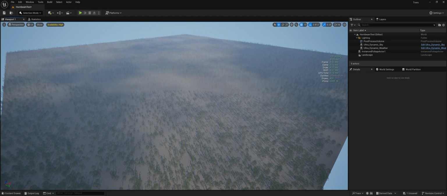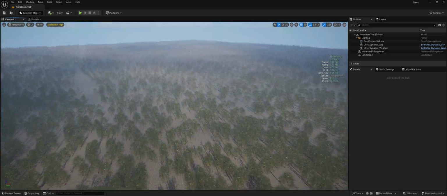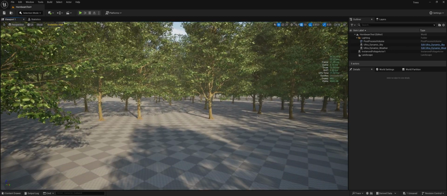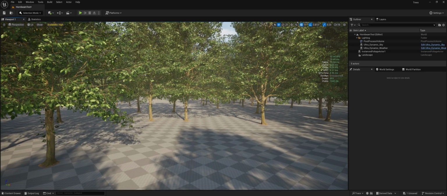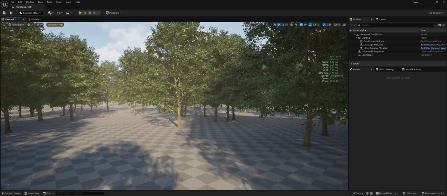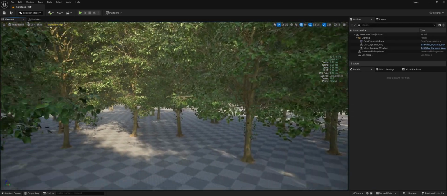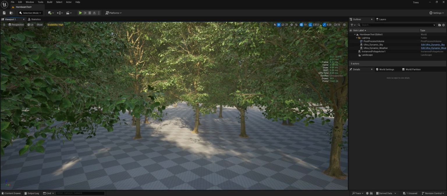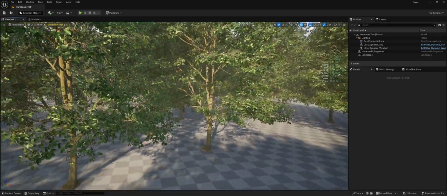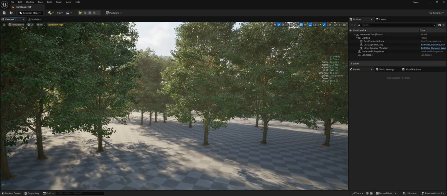Okay, so max edge length did make a difference here, with the full geometry. Now we're back up to 120. Down in the forest, looking at about 110 FPS right now, 8.7 or so milliseconds on GPU. And that'll vary as you move around in the more or less dense areas. But there we are.